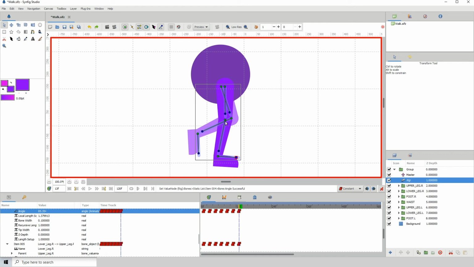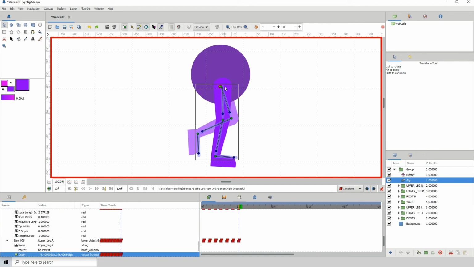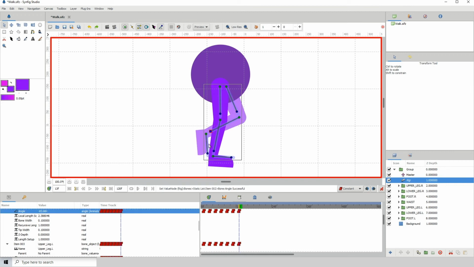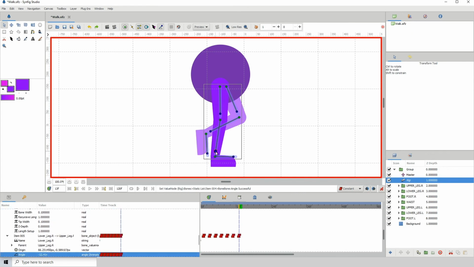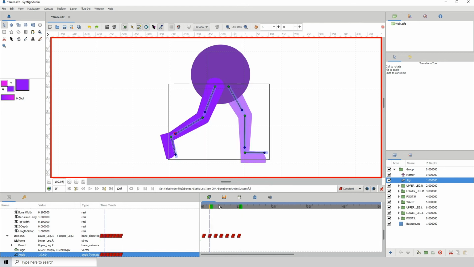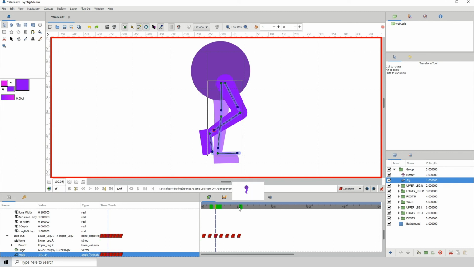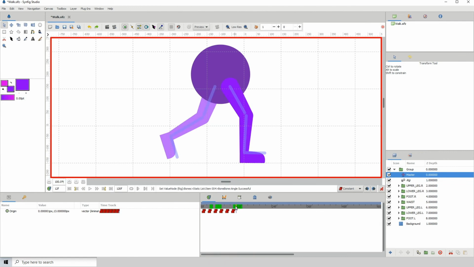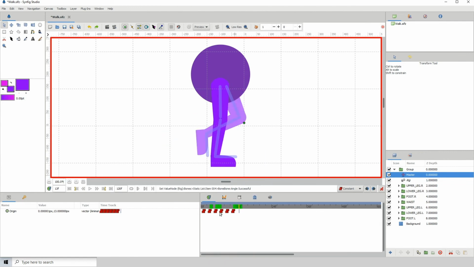Okay, and walk cycles take time, right? And the thing is that it's very good to have an understanding of animation first, like the principles of animation, before you go ahead and do a walk cycle. Okay, so I actually recommend doing that. I actually recommend drawing the walk cycle first before you go ahead and try to rig it. But still, I'm creating this tutorial for those who don't have the patience to do that, but it is recommended that you do so. Okay, so let me just duplicate this and go back here.